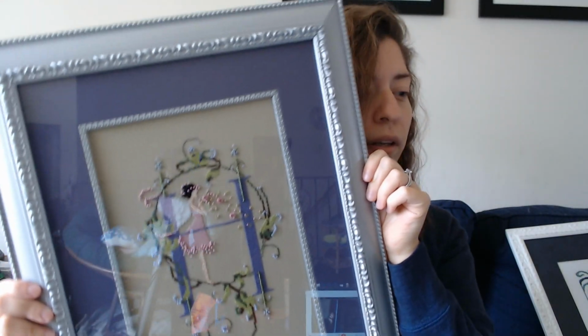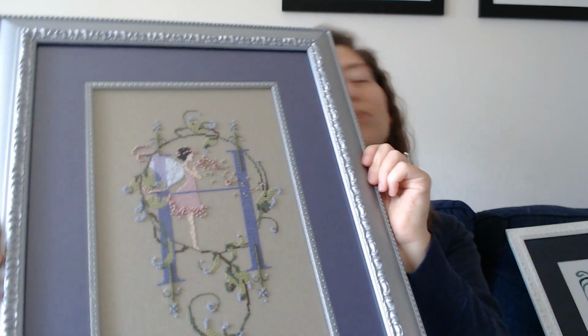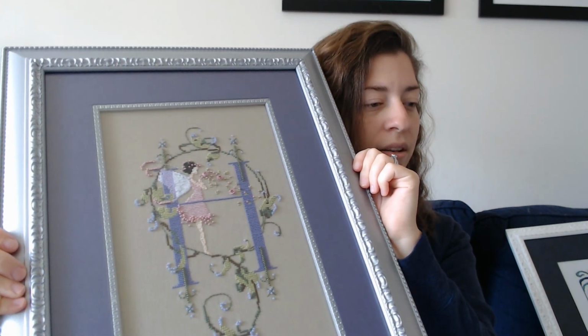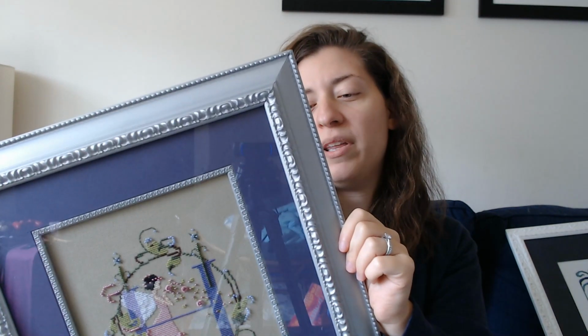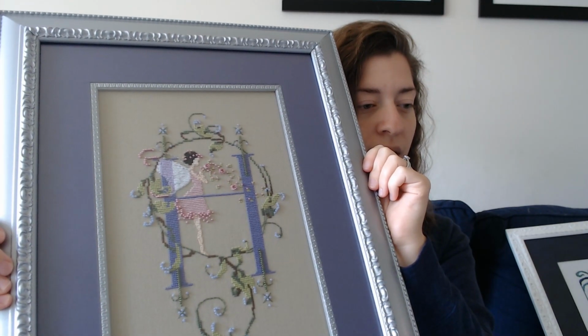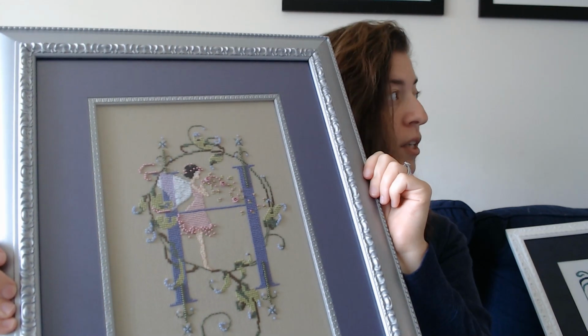I don't know what else to say about this piece except I really love it. But again, glass is a thing. So this frame came with glass, so I was able to use glass. I was talking about this a little bit last Flosstube, but this frame, because it has the fillet in it, had more depth to it.